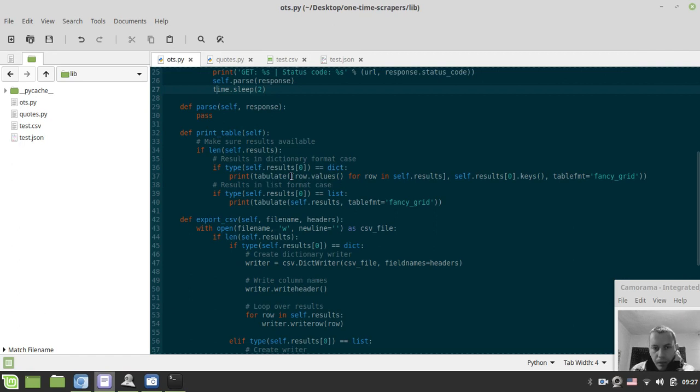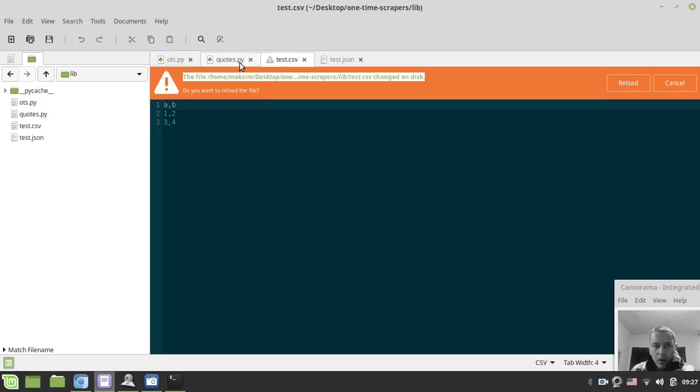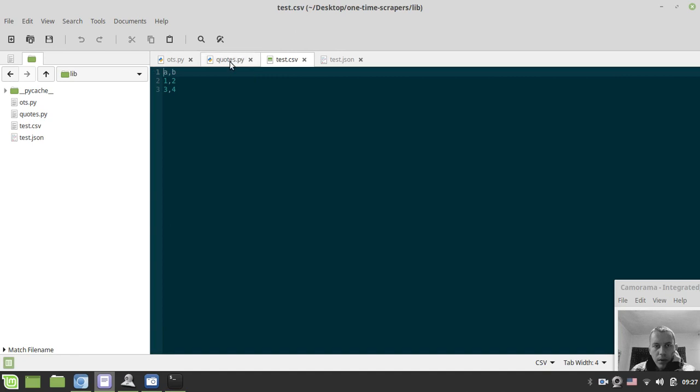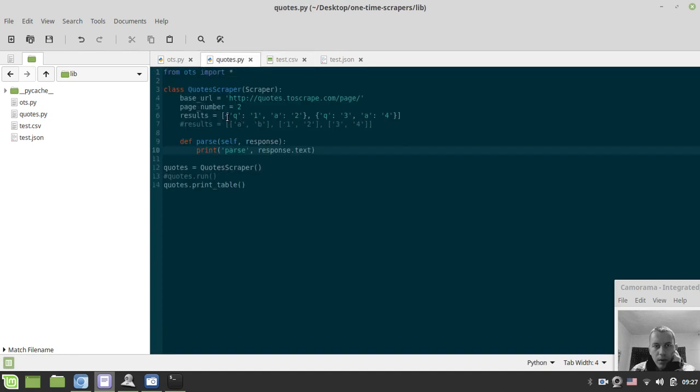So here, this part, row.values returns the list of values for every single row here. So the variable row holds this dictionary, and the values is 1 and 2. So row.values returns the list containing 1 and 2, and respectively the second is 3 and 4.